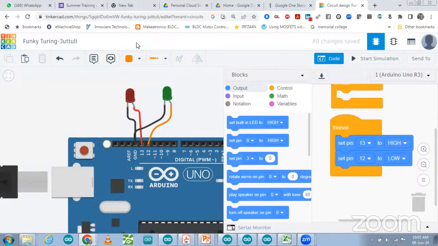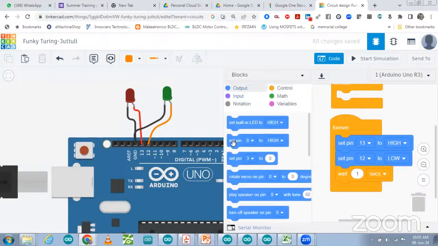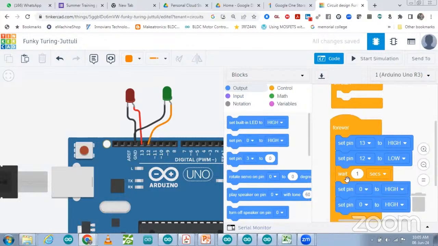Now after that we have to add a delay. So we are going to add a delay over there, wait, and then next we are going to use the same block after this delay. So go to the output and take this block again, and one more block like this.